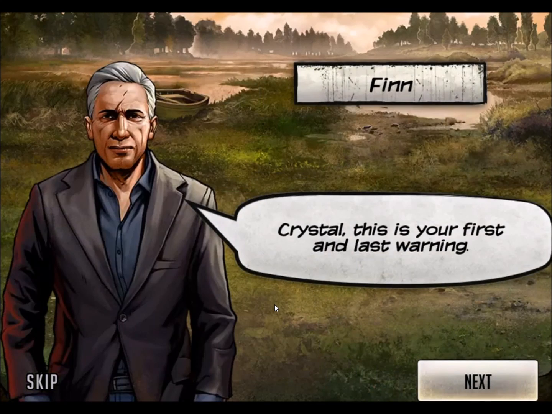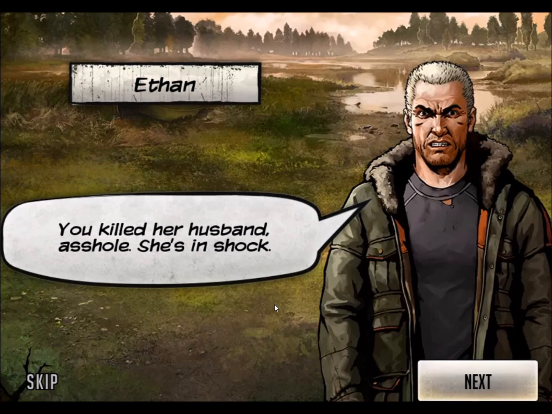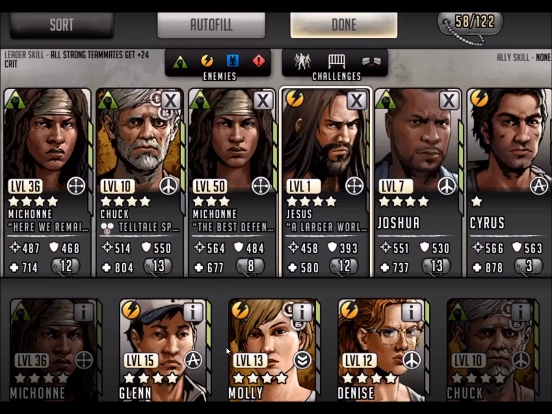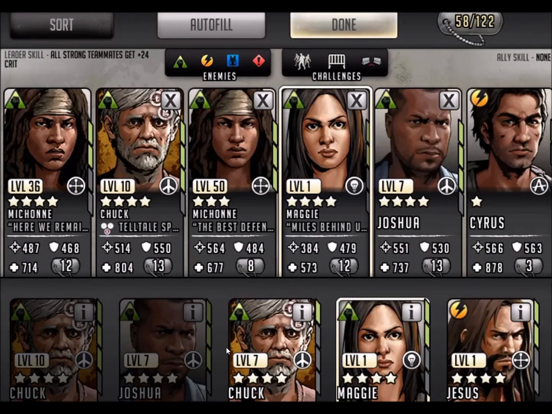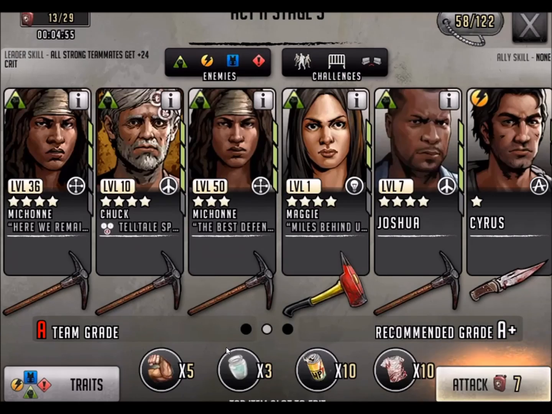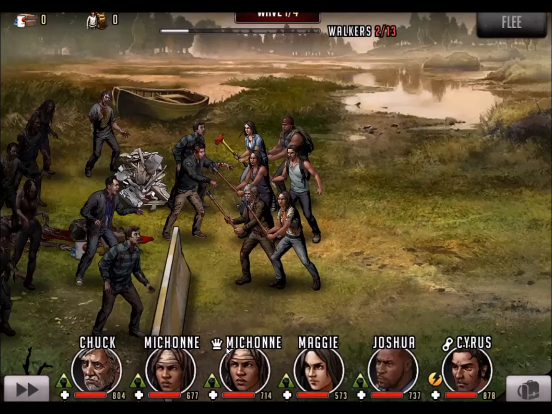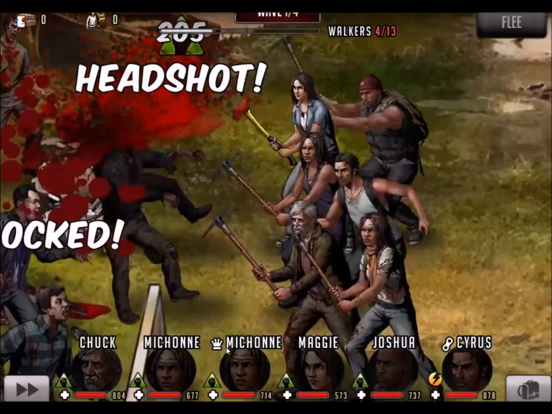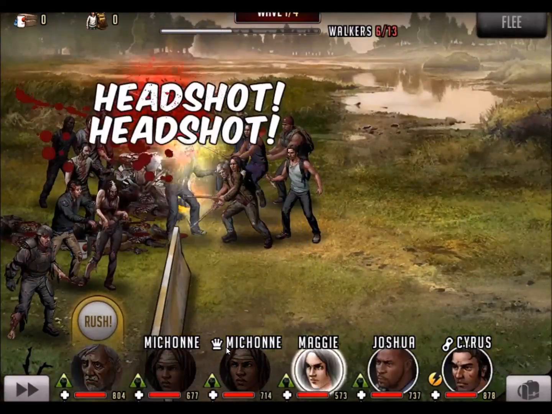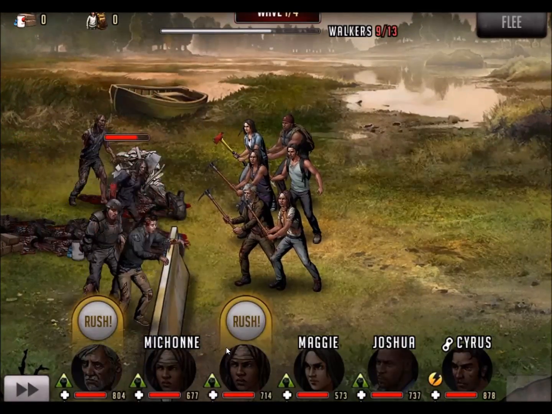So Finn's pretty hot, and he does not like Justin Bieber, that's for sure. So let's flip-flop it here. And I was going to play around and put Jesus in the lineup, but I just don't have Molly leveled up high enough in order to make that combination work. So we're going to bring Maggie, and we're going to bring a fire axe to see if Maggie hits any harder than Eugene did.